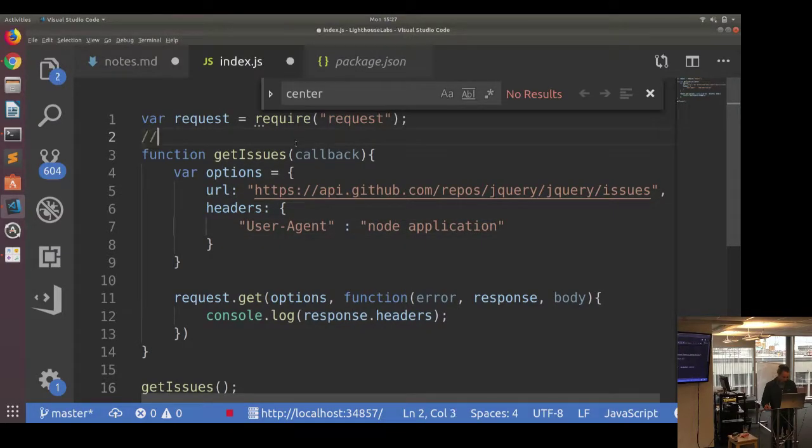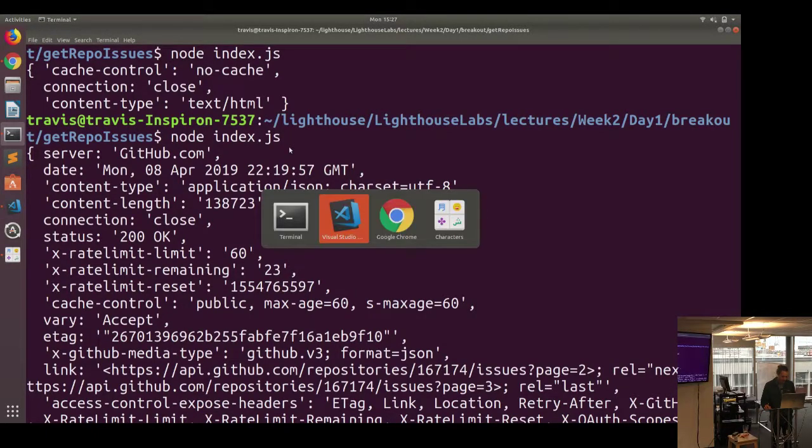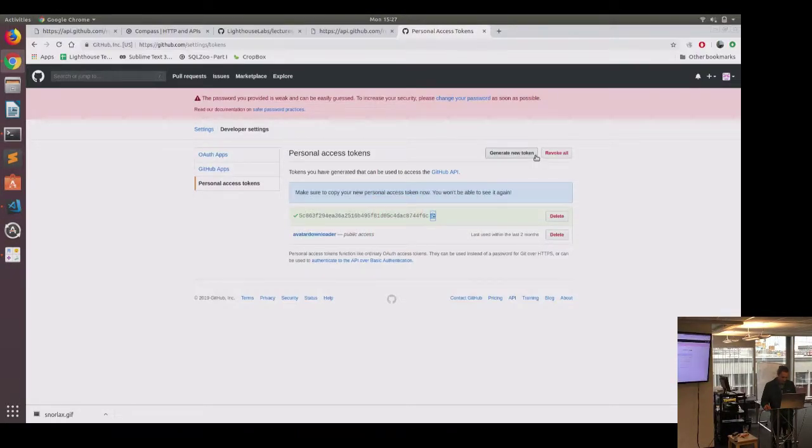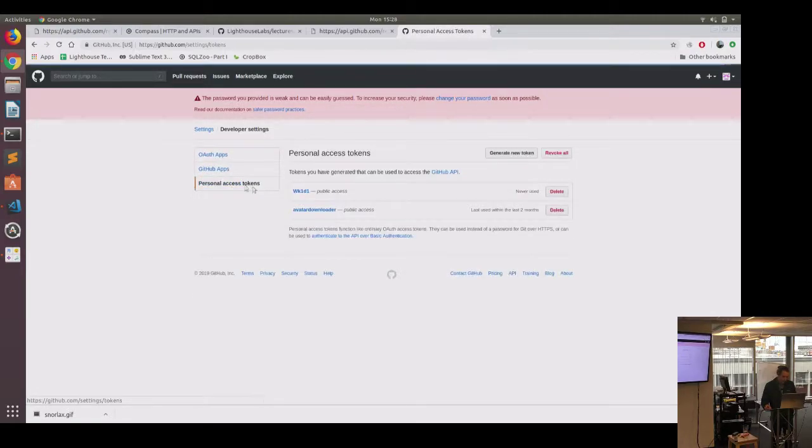For now, I'm just going to put it in a string like that. But if I go back to my personal access tokens, it'll show that I have one generated, but I can't get in there and actually get that token. If this happens to you, that you generated a new token and then lost it, it's not a big deal. These tokens aren't anything special. I can delete and make as many new ones as I want. So if I no longer have this, I could just delete and generate a new one, and I can use that new one just as easily as I used the old one.